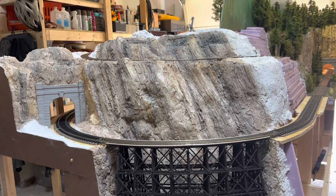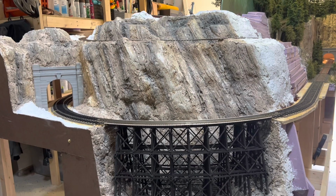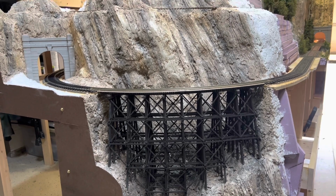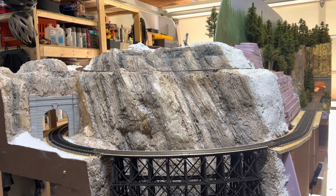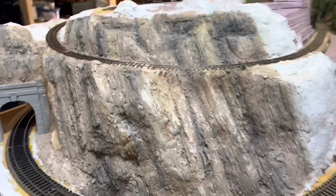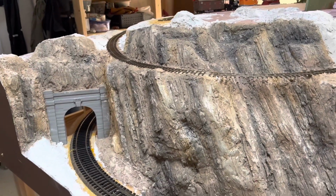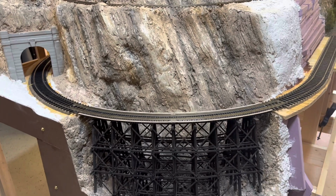By the time I get the trees in up top, ground cover, and other details added, this should be a fun place to rail fan for the O-gauge, standard gauge, O-gauge, narrow gauge. It won't be long, and I can turn my attention to building that bridge instead of having the track dangling in the air. So yeah, I'm happy with this. I'm going to run the O-scale, let it go around, and just see how this scene looks.